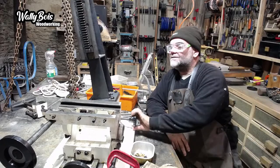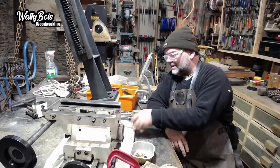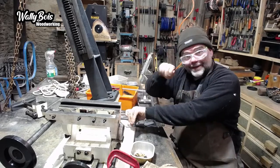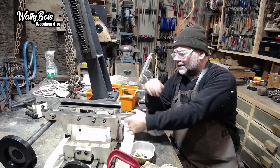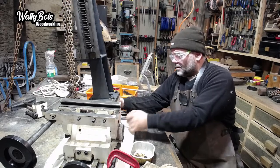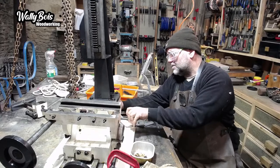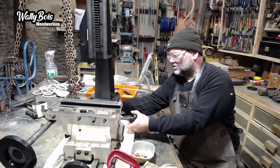So, as you see, it tilts like so, and then you can lock it off. There's a pin in the back, like a pull pin you twist around, which allows it to lock in at 90 degrees perpendicular, which is basically where it's going to live. And then I'll tighten up the locks. There's a lock screw in the back here as well. So that's locked in.